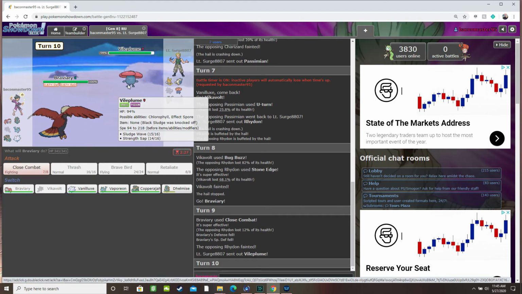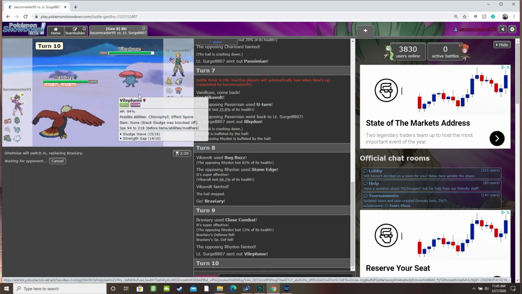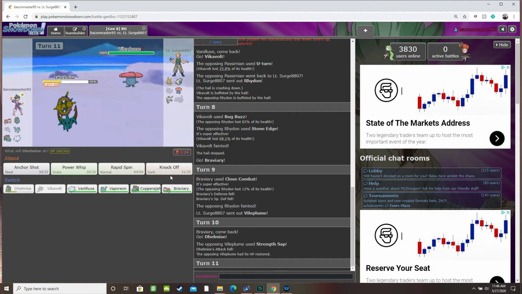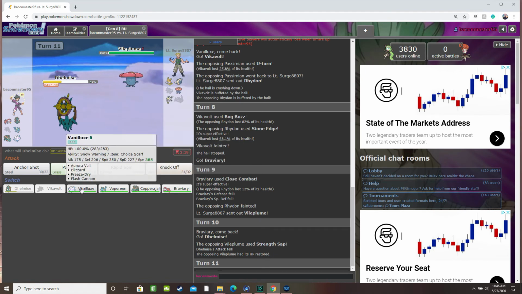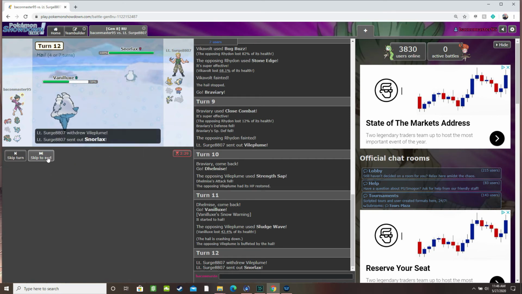Vileplume comes in. Okay. I go Vanilluxe on... No, I go Delmise on Sleep Powder. Definitely has Sleep Powder. I know he's going for it too. Strength Sap. How can you Strength Sap in the face of a Braviary? Like, how can you do that? It's such a bad play. Alright, Vanilluxe then. Just Blizzard.